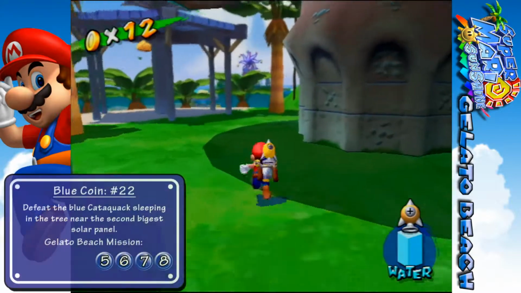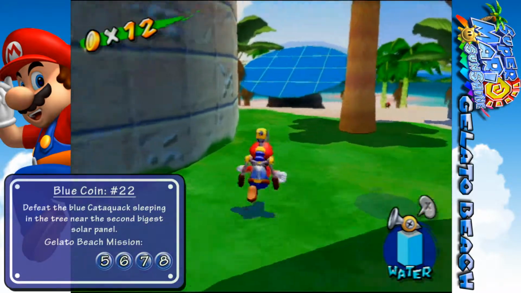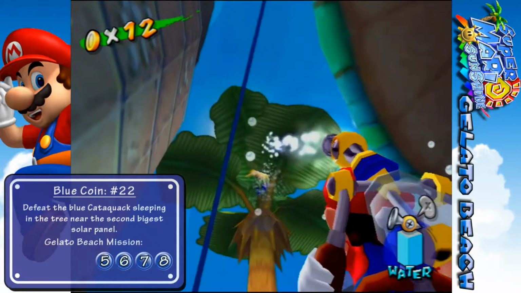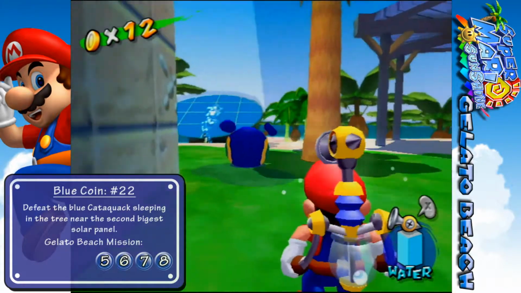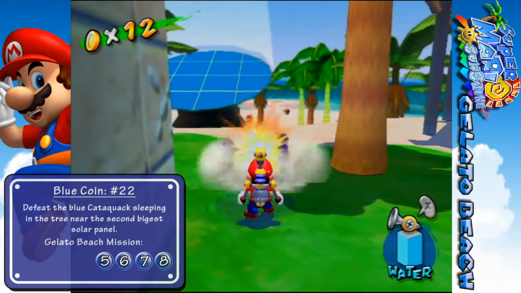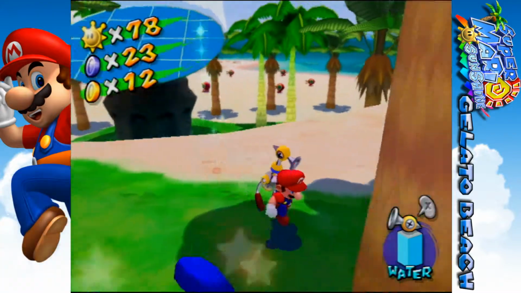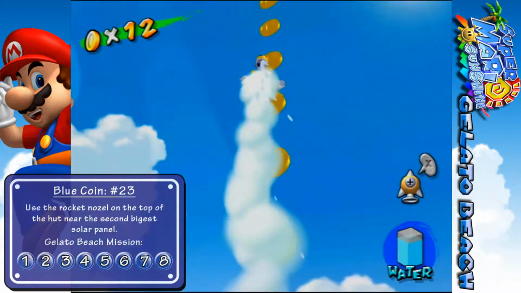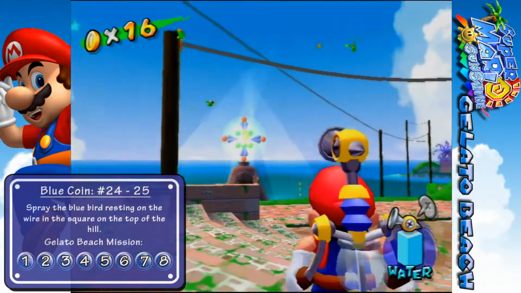Alright. So, this random blue cataquack decides to take a nap. And, you know, instead of letting it just sleep up there, we're going to be a noisy neighbor and say, Hey, come here, buddy. I'm going to spray you and then I'm going to tackle you. Because we're jerks like that. Honestly, my beef is with the red cataquacks. And bees. Well, I'll explain bees later.